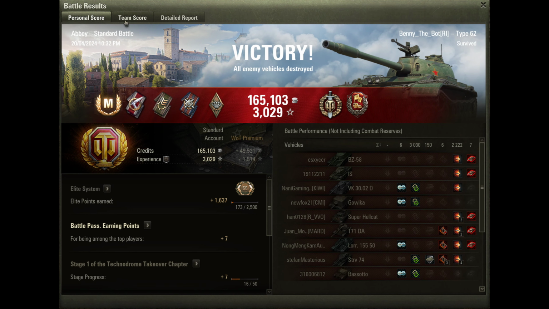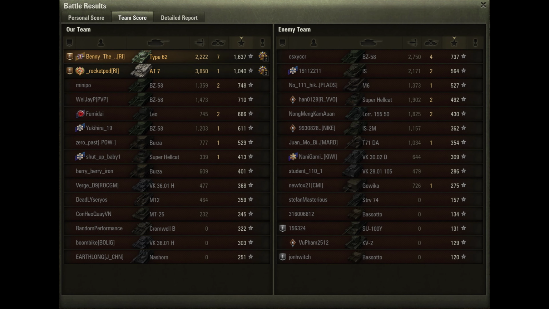So let's have a look at the team score. So absolute carry from that platoon. 1600 base experience for Benny and Rocket Pod coming in with 1k, but both getting way over the damage of the rest of their team, so definitely a carry from that team. On the enemy side, the BZ and the IS that they finished off at the end, both doing 2k and the rest of them not doing a whole lot. And where did that T-71 come in?